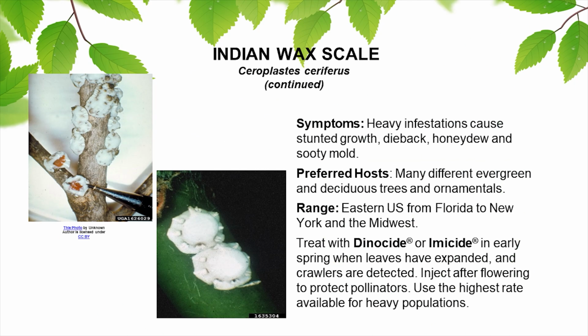Heavy infestations of Indian wax scale cause stunted growth, dieback, honeydew, and sooty mold. There are over 60 known host plants for the Indian wax scale, including both evergreen and deciduous ornamentals. Indian wax scale may be found in the eastern United States from Florida to New York and in the Midwest.